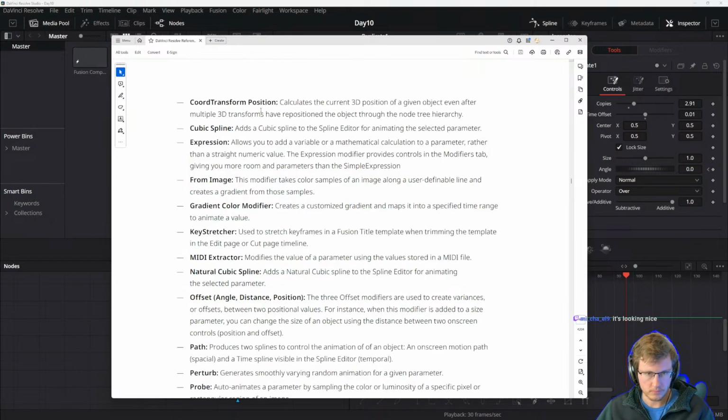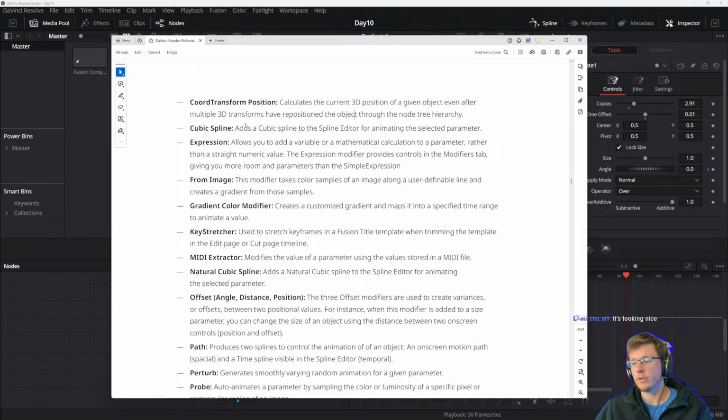And then next there's the chord transform position, which calculates the current 3D position of a given object even after multiple 3D transforms have repositioned the object through the node tree hierarchy.